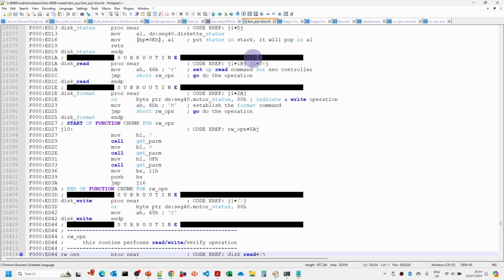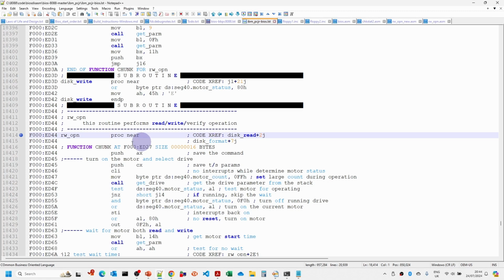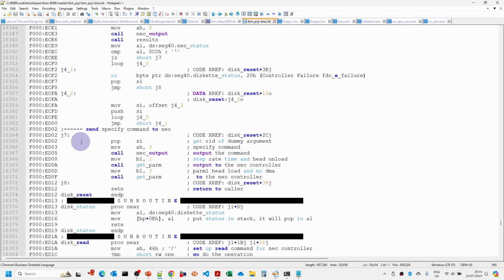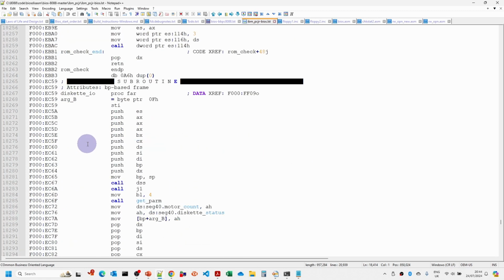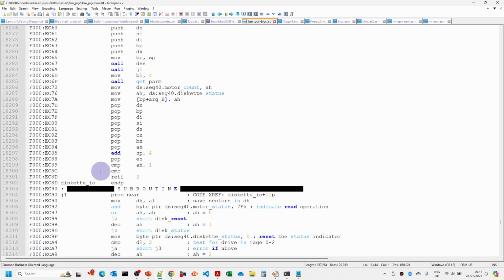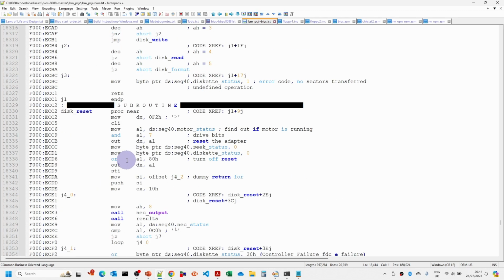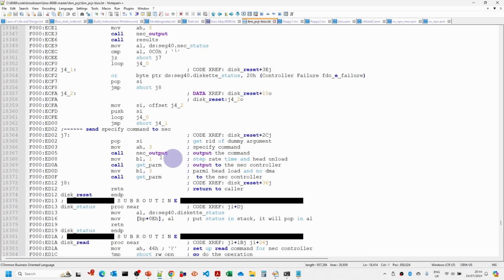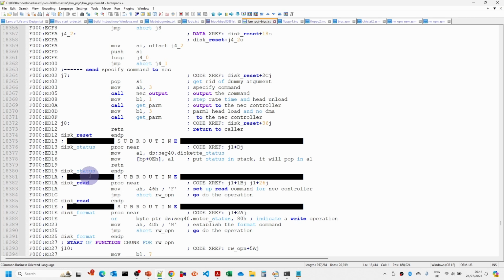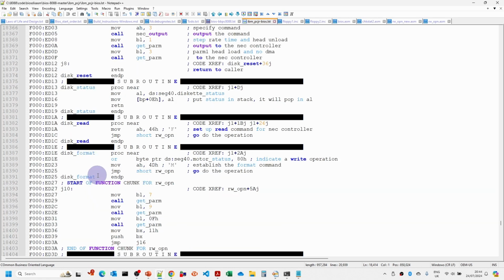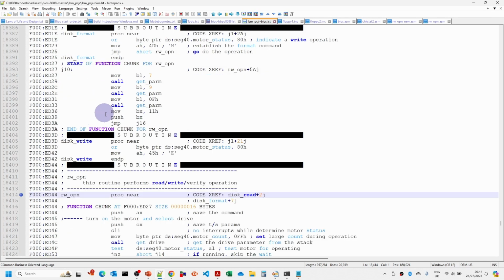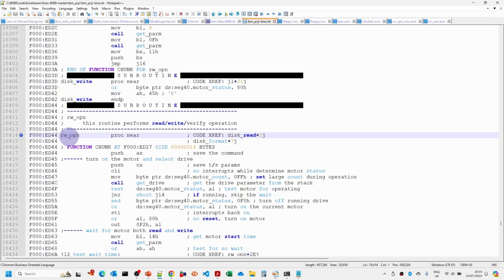So this is the listing of the PC Jr, and the key thing really here is the disk access routine, so this is the interrupt 13 main procedure. I'm not going to go through this in great detail, but basically there's a disk read, disk format, and I think disk write bits, which then call the bulk of the code, which uses this RW operation. And this particular BIOS does an awful lot of stuff.